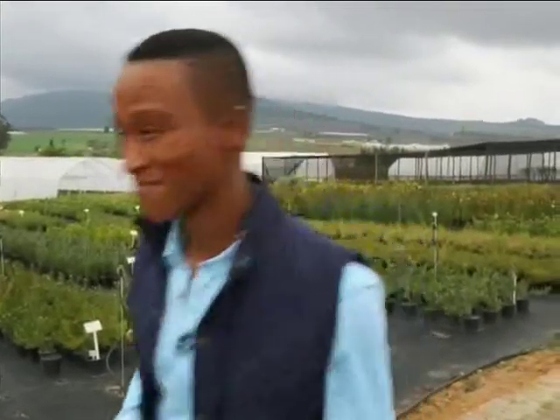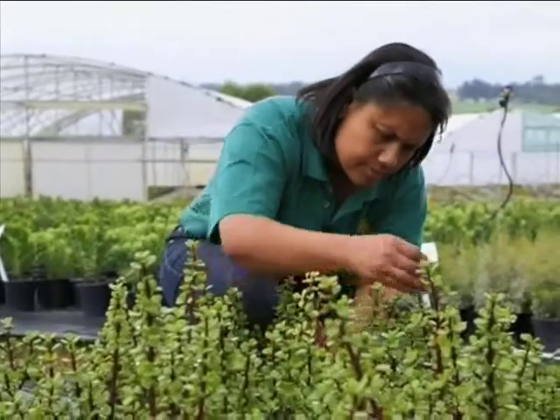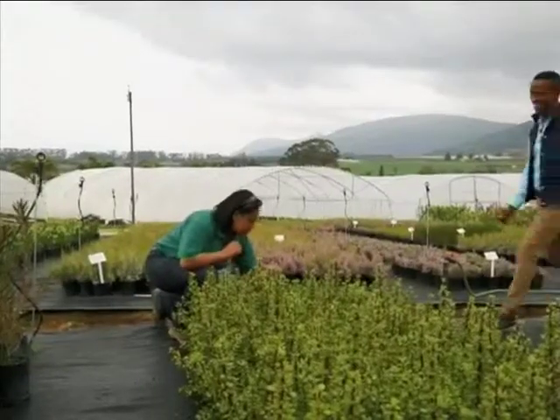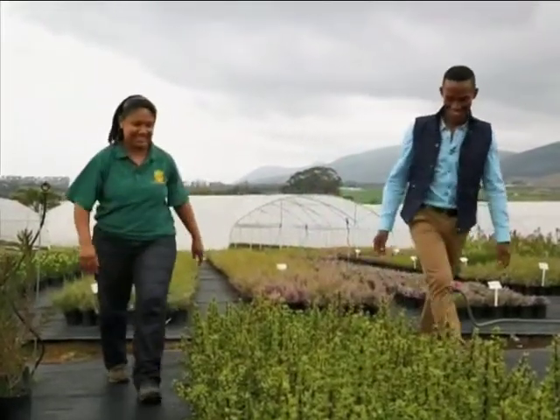Kat went to find out. The focus on Arbor Week is promoting our own indigenous plants, and I'm looking to plant something that is truly, proudly South African. I'll leave that answer to an expert. Jackie Goliath runs De Fena, a nursery just outside Wellington which specializes in growing indigenous plants and fynbos.